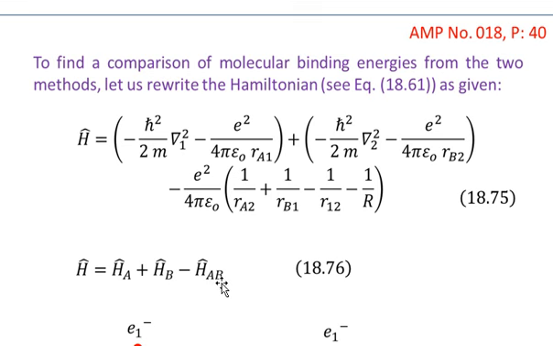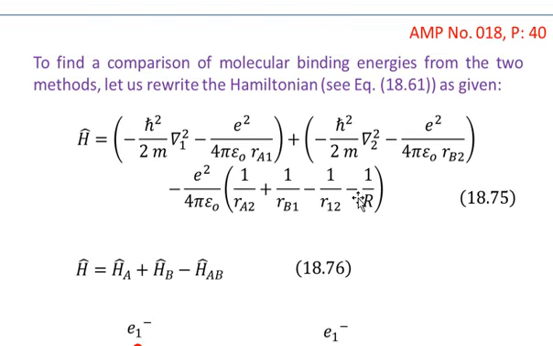Because you know that when you consider both nuclei together, you consider the repulsive force due to two electrons, and the term is 1 over R12, which is the repulsive force between the two electrons, and 1 over R gives you the repulsive force between the two nuclei. And also there are two terms, that is, the electron 2 is also influenced by the nucleus A, and this RB1 means that the electron is also connected with the nucleus B.